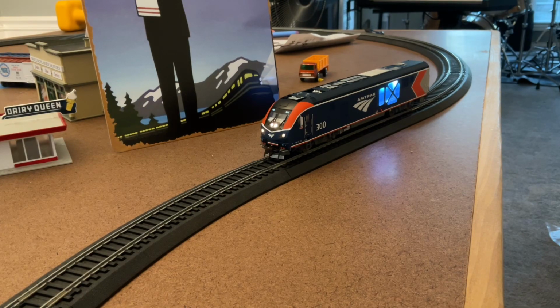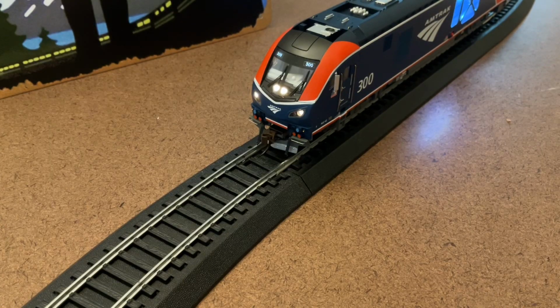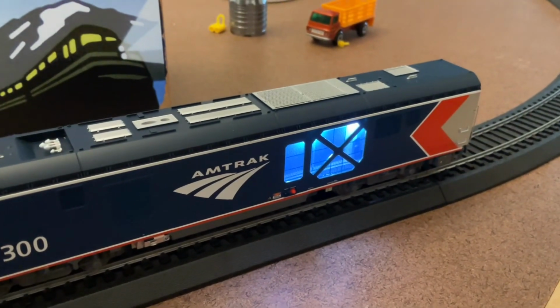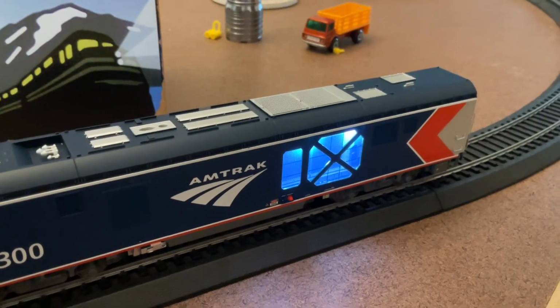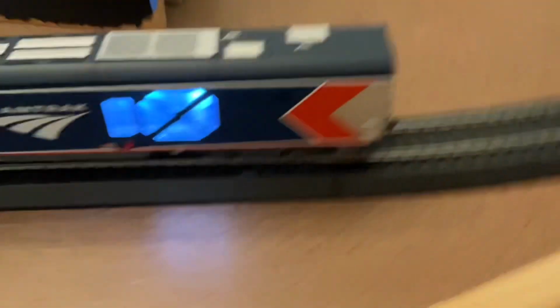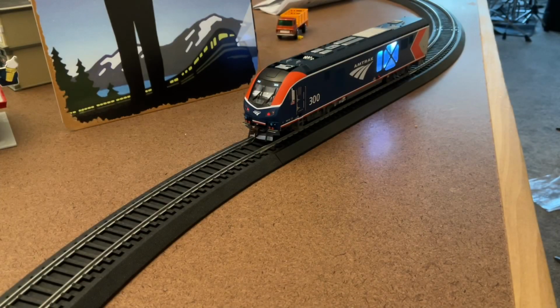But before that, we should probably take a look at the lighting effects. Like I mentioned before, with the bell sound effect, or longhorn sound effect, the lights will flash. And when power is applied, you can see that the interior is lit up, which is really nice. I love that they include that little detail. And if we flip it into reverse, the marker lights automatically come on, and in the back, the headlights come on. Alright, let's run the locomotive.